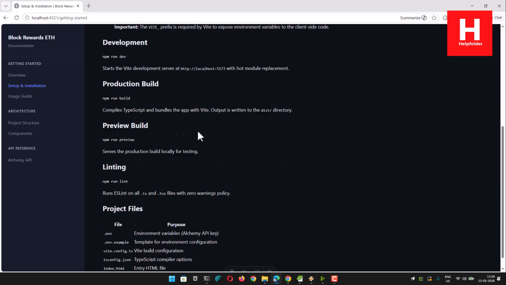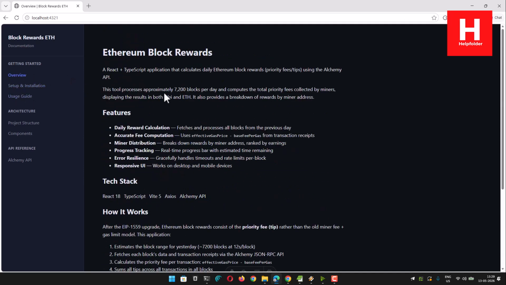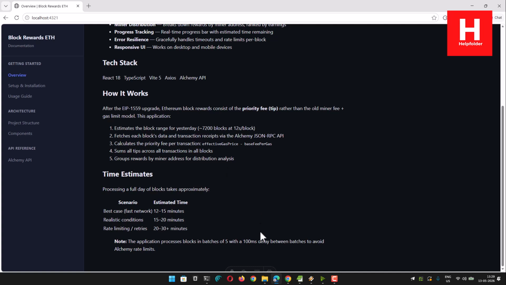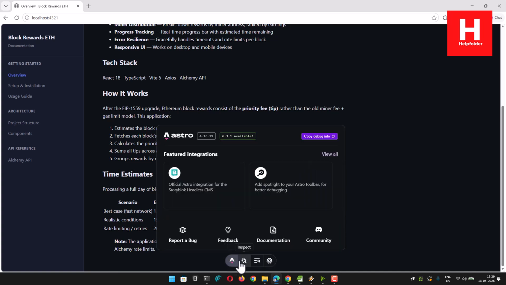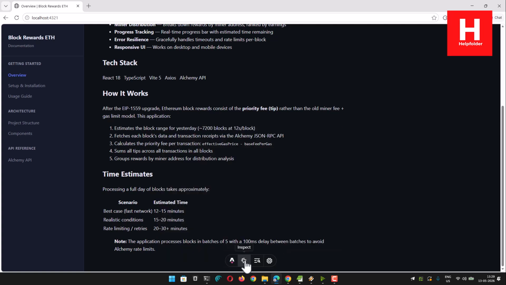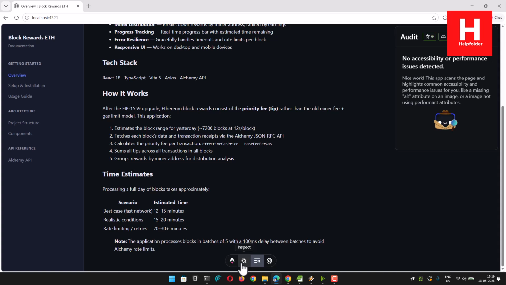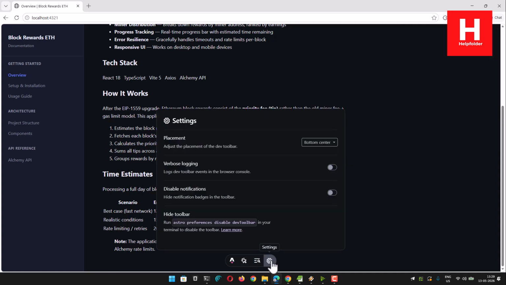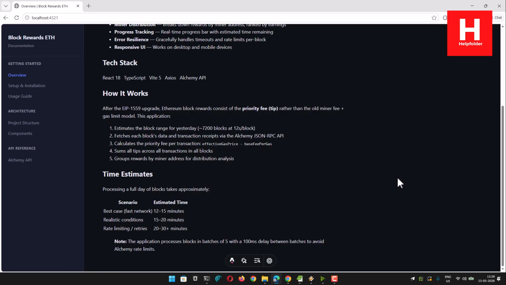So it explains the project as well as gives you an idea how to set things up. Now here you can see Astro has added the menu. I'm not sure it is even required, so we can remove that part. Then there is inspect, audit, and settings. If you check the audit, no issues on that part. Settings, you can see, are being displayed, right?